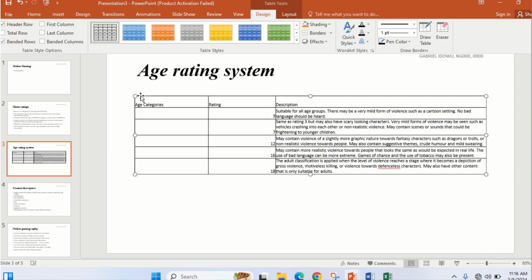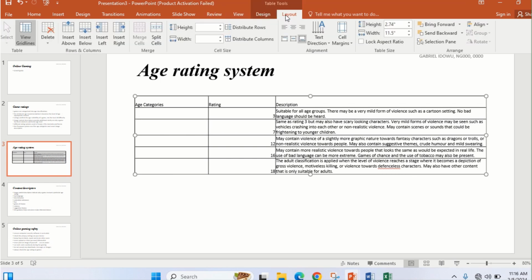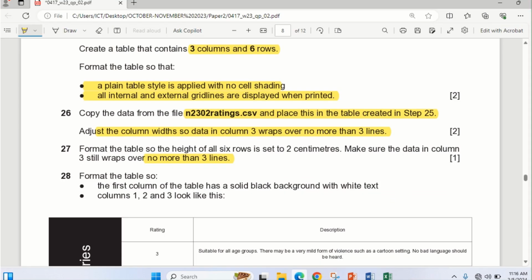Select the table, the table is selected, and under table design you will see it. Height of every cell in the table should not be more than 2 centimeters. Let me confirm that again. Okay, the height of all 6 rows is set to 2 centimeters.